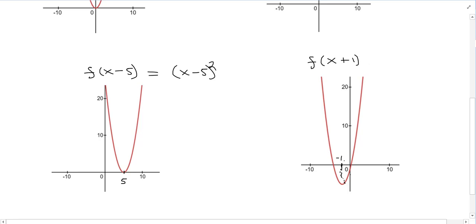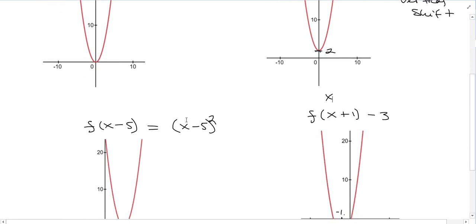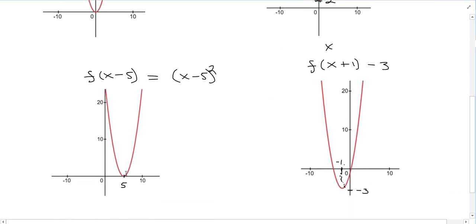And then it looks like there's a vertical shift downwards. So let's call that a -3. So it'll be f of x plus 1, minus 3. Why the plus 1 when it went left? Notice that when there was a horizontal shift before, we said x minus 5, and it moved to the right. Essentially you're trying to figure out, in the parent graph, the vertex is at 0, when x is 0. So when it's on the inside, what makes this 0? What makes x minus 5 zero? 5. What makes the inside -1? It will have to be x plus 1.